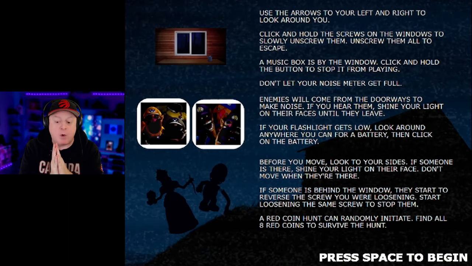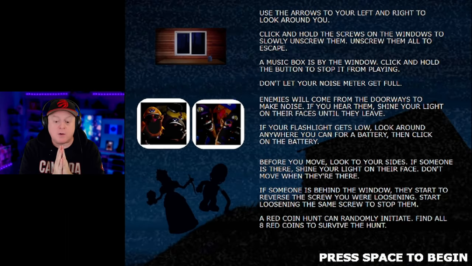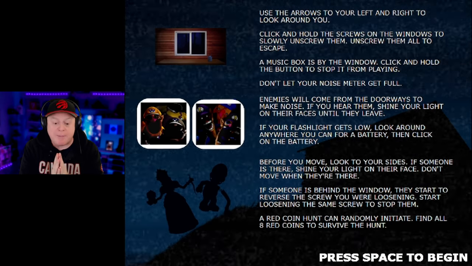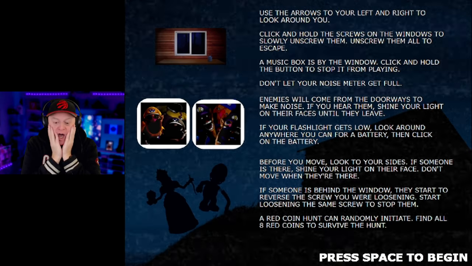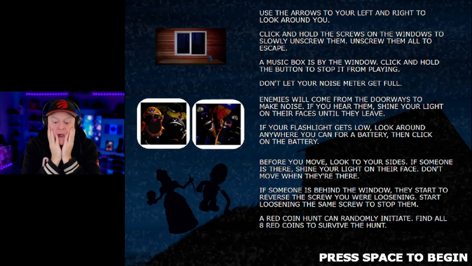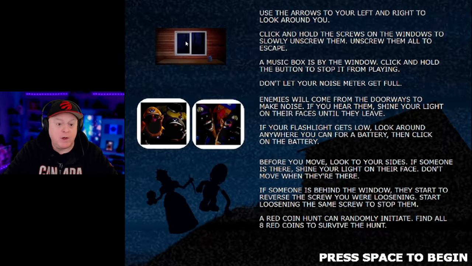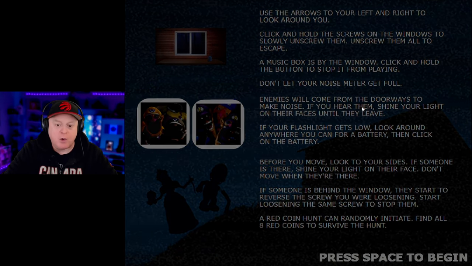If someone is behind the window, they start to reverse the screw you were loosening. Start loosening the same screw to stop them. A red coin hunt. Oh no! Can randomly initiate. Find all 8 red coins to survive the hunt. Whoa! Okay, there's a window icon there. Okay, we have to go to the window.